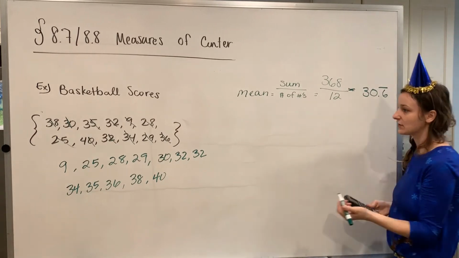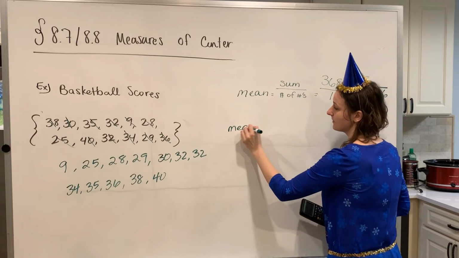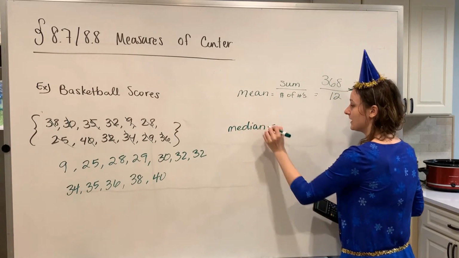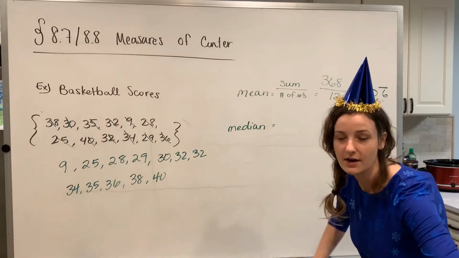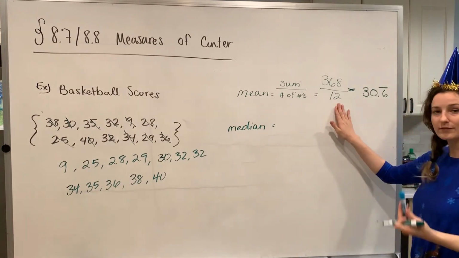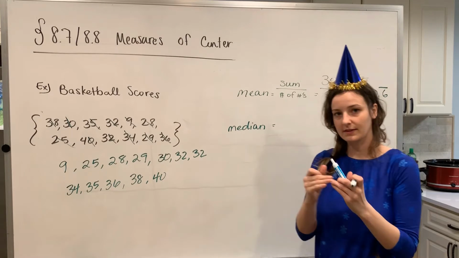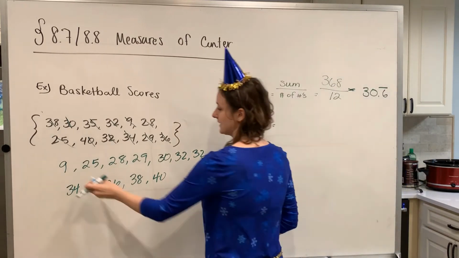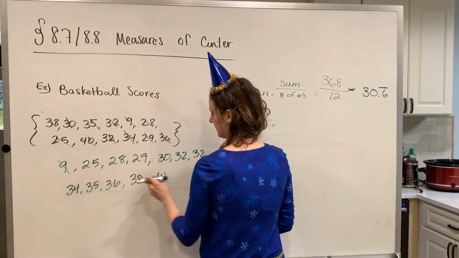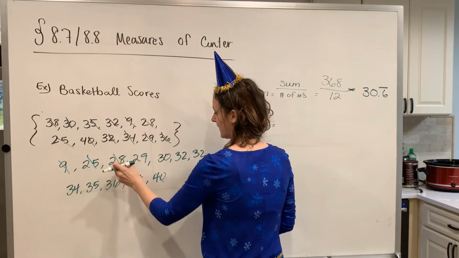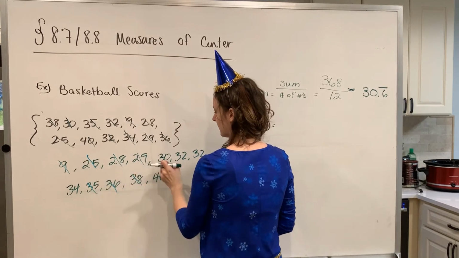points per game. So now let's look at the median. The median is the middle number, okay? So let's look here. I want you to think, if I have 12 total numbers, then the median is going to be in the middle, so the sixth number, right? So I like to do this, cross one off on each end until you get to the middle, okay?